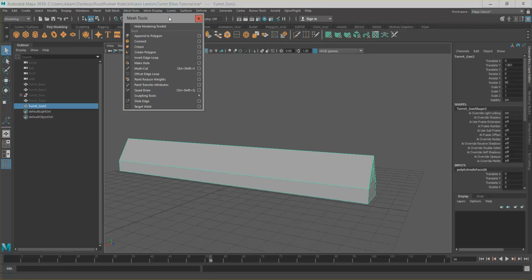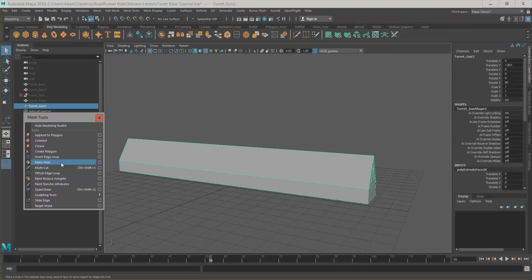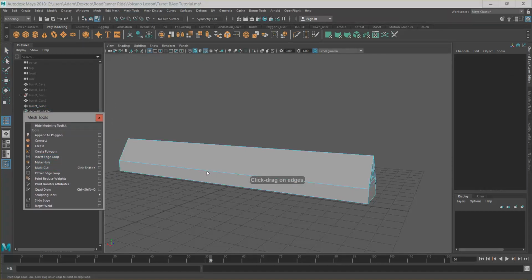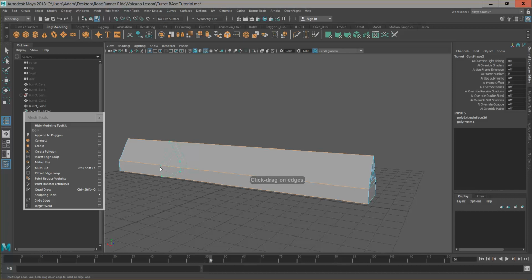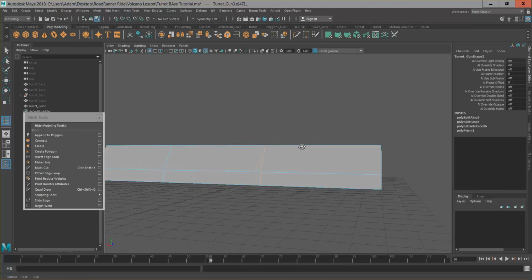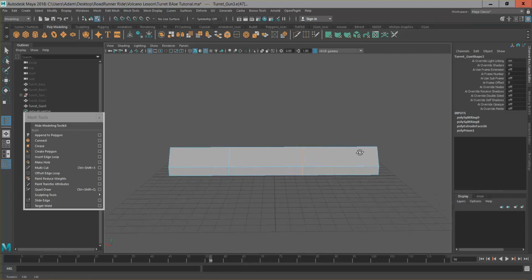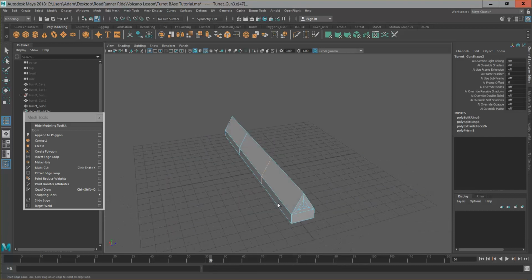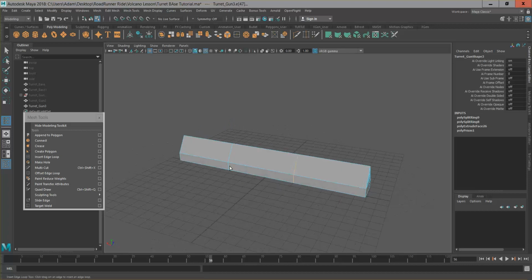So I'm just going to bring this up here, and then click and drag with the left mouse button, and once I'm happy with the placement, I can let go. I'm just going to push Control Z and do it again, as I want to bring them a little bit more. Okay, so I've got 3 separate segments, like so.